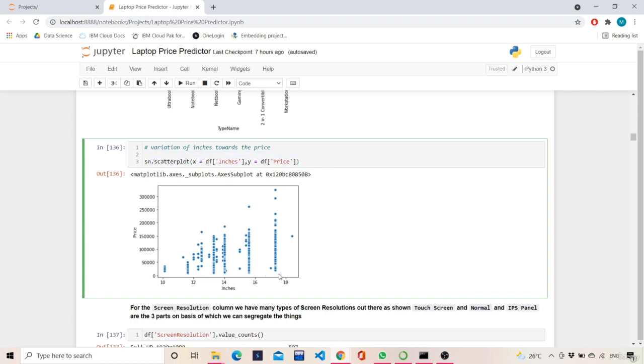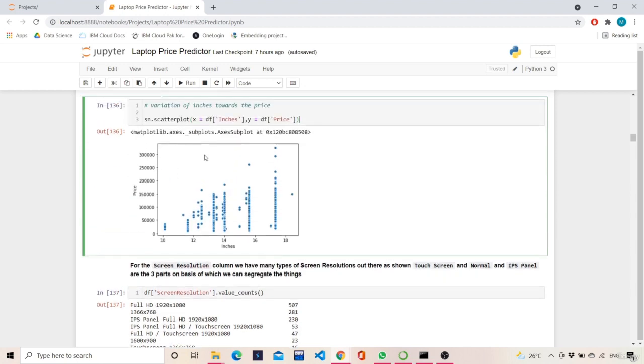We see that 17-inch laptops, or almost 17.5 inches, have prices that sometimes reach more than 3 lakh, and most of the public buys laptops around 13 to 14 inches. We can see the crowd in the scatter over here. Most people buy around this range, nearly 15 inches, mostly up to 15 and a half. It depends from user to user, but most of the public buys in that range, and the data shows it.